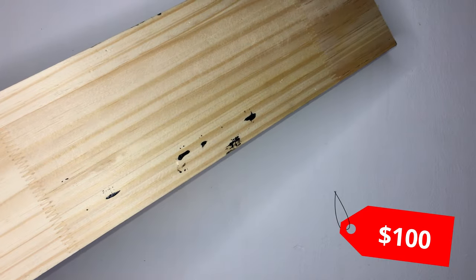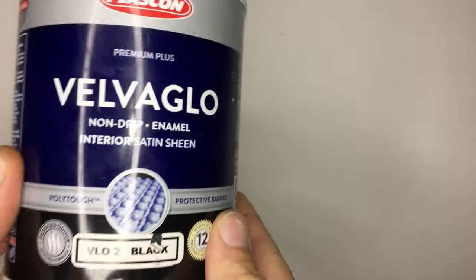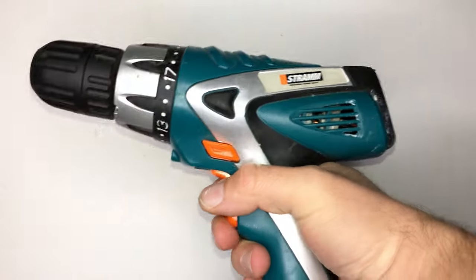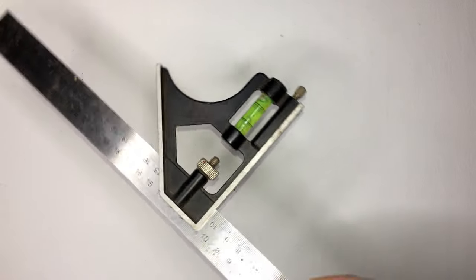So guys, what we will need for this job is some wood cut to the measurements of the size of your sideboard. We're going to need some screws. I chose the 4.2 by 40 millimeter drywall screw. We're going to need some paint to give it a nice finish. I chose black. We're going to need a drill to make our holes as well as turning the screws. I also used a pencil to make sure that my markings were in the right places, and then I chose a ruler to take my measurements to make sure that everything is level.